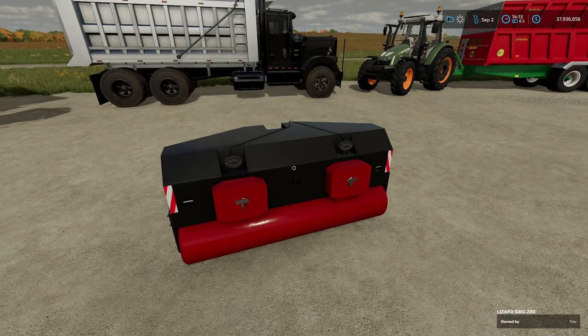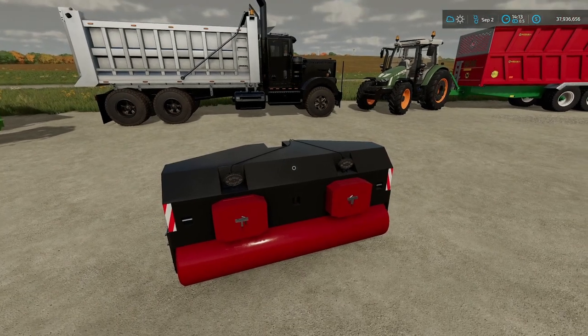Right here, that's the Lizard SWG 200, and that is by Silo. Well, it's called a Silo Roller Weight, and it's by HoFFi. Mr. HoFFi. It costs $7,500. It weighs 1,700 kilograms, and has a 2-meter working width. Ideal for working in the silo due to the integrated roller. Even better compaction can be achieved. Optionally, the roller can be replaced by tires or additional weights can be attached. The choice of colors for various parts offers maximum customization. Take a look at that in the store as well.